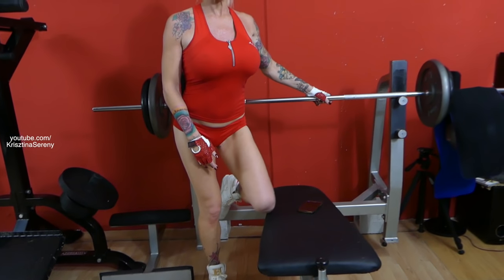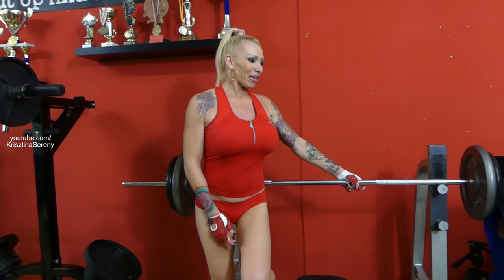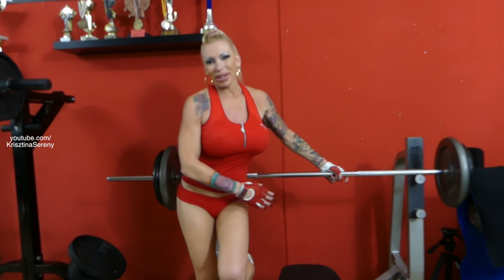This is a bench press. We have it because every gym has it, so I have to tell you I never use it. This is just for the boys.